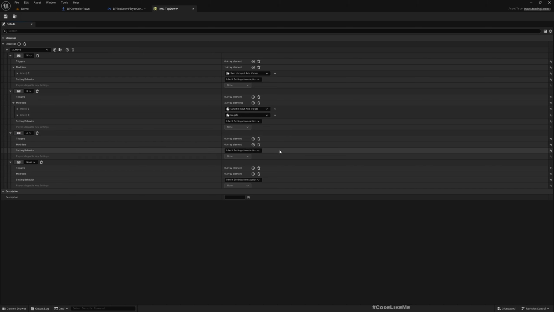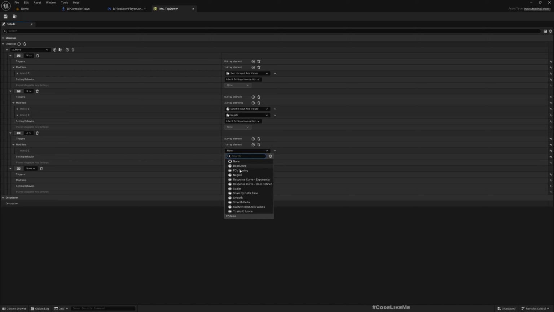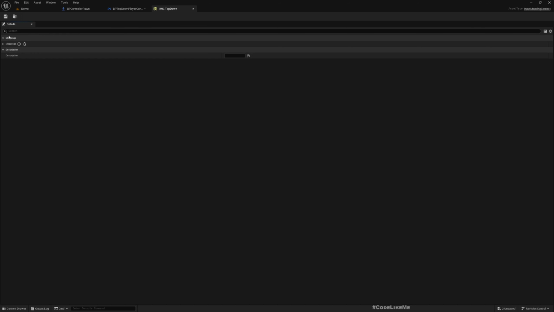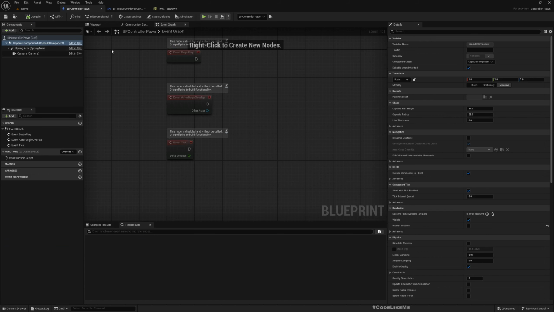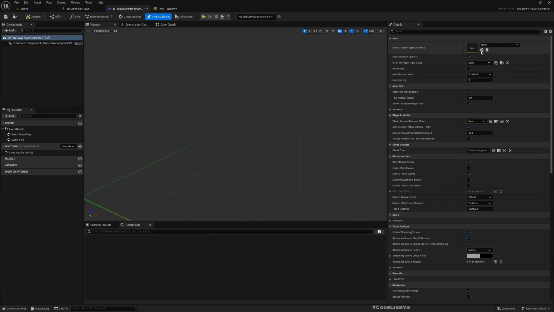And the other thing is A, which is going to the left. So modifier negate to get minus X, and this is D. We don't need anything here. By default, we will get positive X. If I'm wrong, we can come back here and change. Right, now we have a mapping context, which is this one, and I can assign it to my controller here.